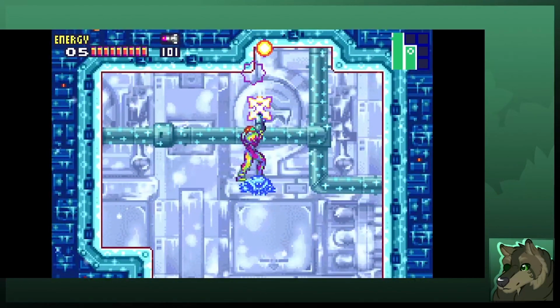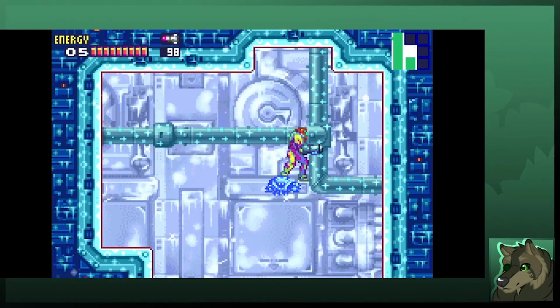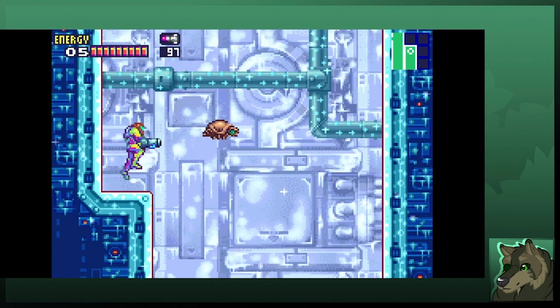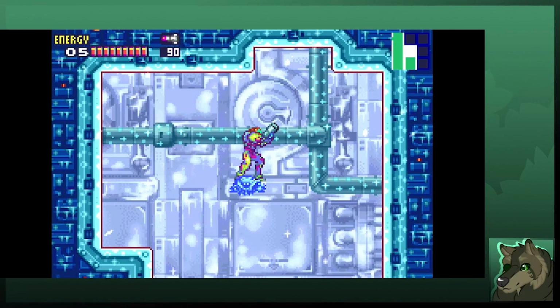Also, I now have a name for the crab enemy. He's like a proper name for them. And that would be Zeelas. Oh, come on. Okay. I am confused. This is why I have a guide to assist me. I also only have so many missiles. Roughly center the room.